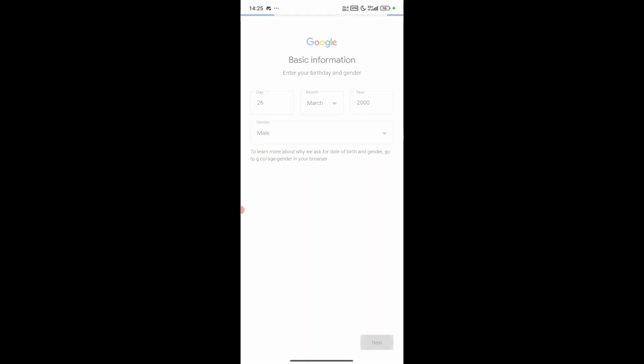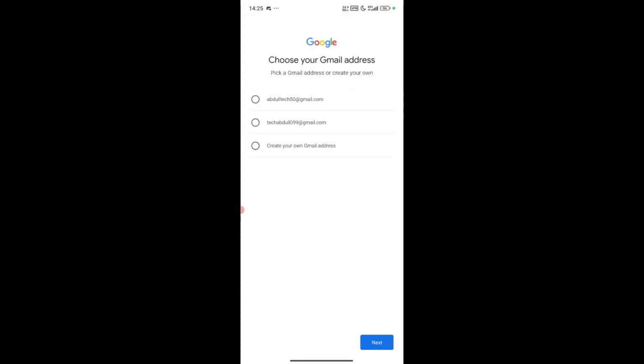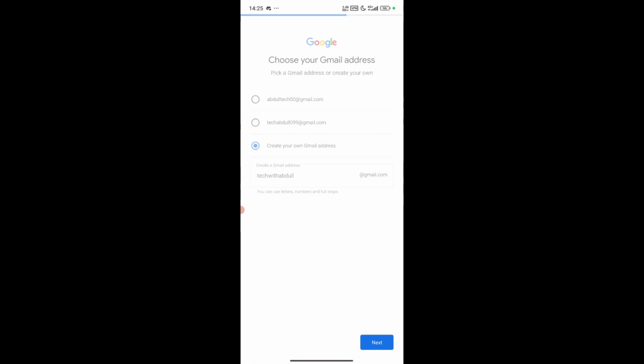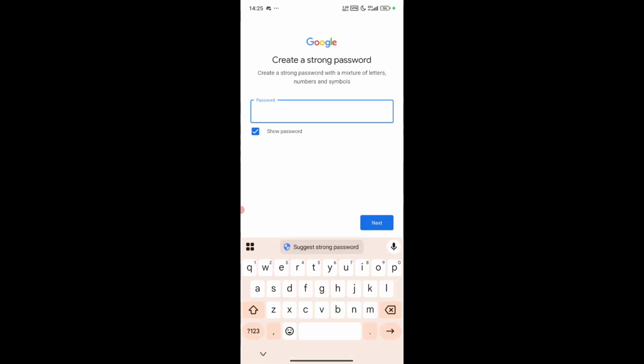Then we go with mail and next. Obviously, choose your Gmail address. We are going to create our own. So we go with the Abdul. Let's see if it is available. Alright, it's available. Then password.